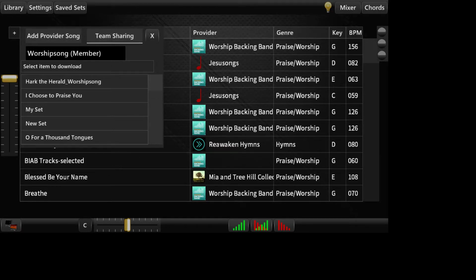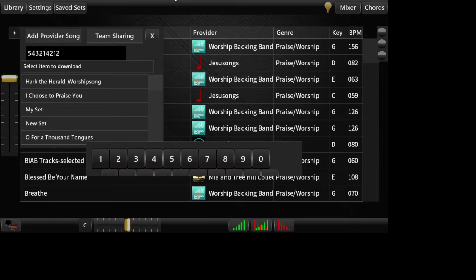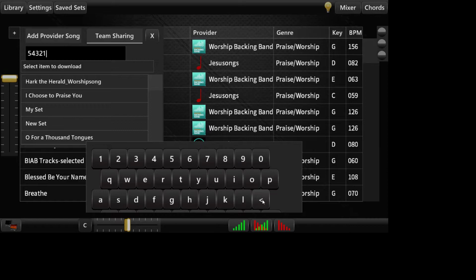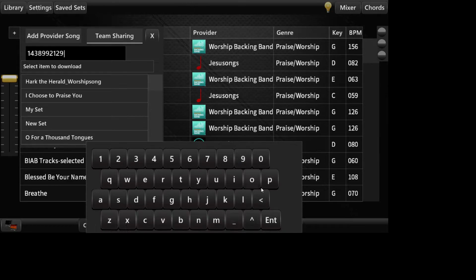So now I'm going to enter the admin code to show you what's different with the admin code. To change your code, you basically just enter it into this box here. You can see that's my code. I'm going to backspace. My admin code I'll enter here. So now I am the admin for this.